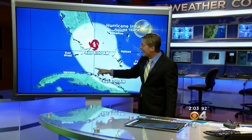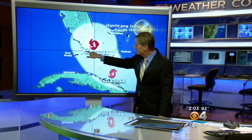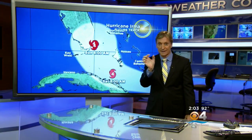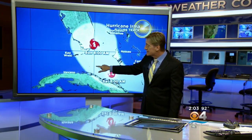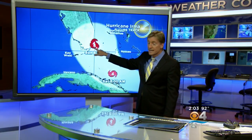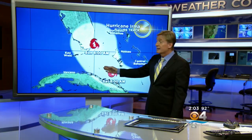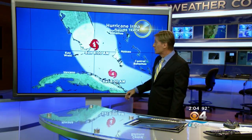This line here, that's 80 degrees west. So we go like 75, 80. This line here is 25 degrees north. We're going to be watching when it's down here what the longitude number is. We give the latitude, longitude in the stats box. We're going to be watching because if that number grows when it's down here and gets very close to 80, say 79, 80, and that turn takes place, we know it's coming to South Florida. If it stays at around 78 and doesn't get greater than 78, we're pretty confident it will stay east of South Florida, providing it doesn't wobble a little bit towards us.